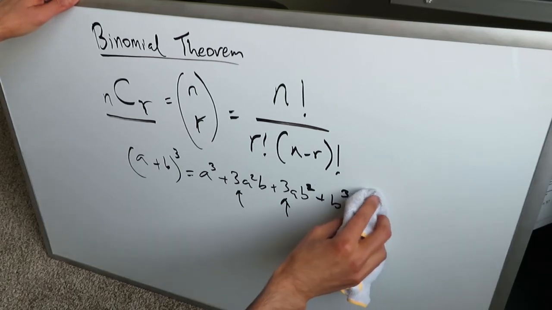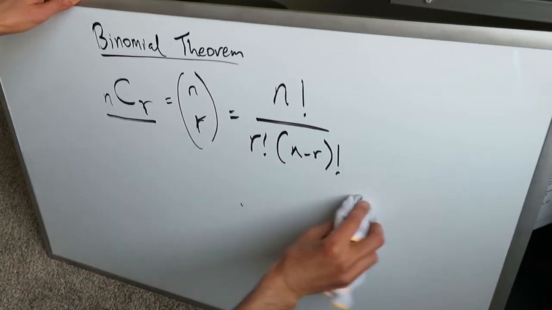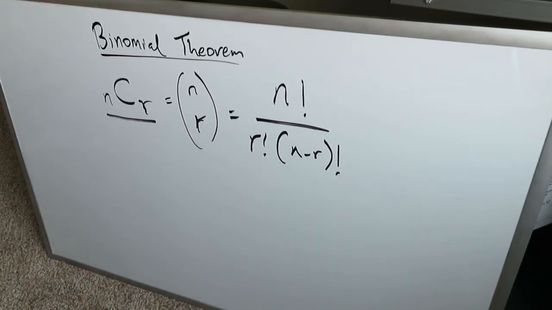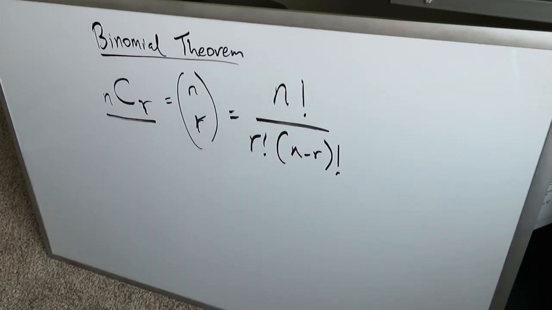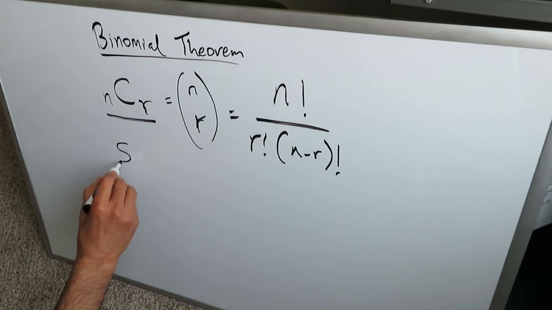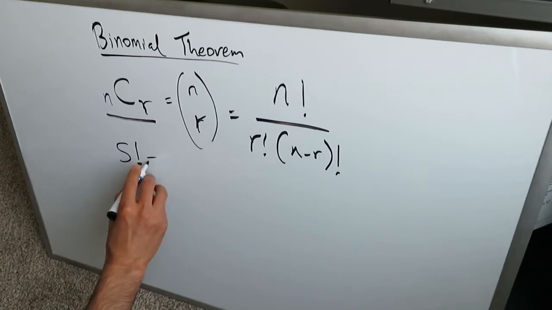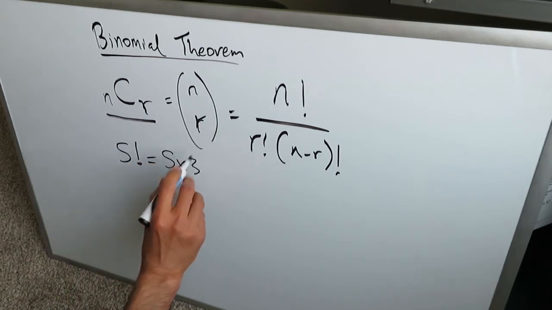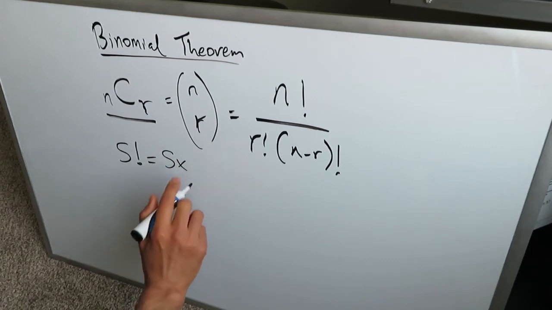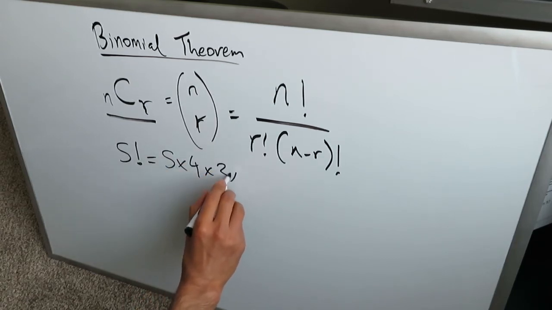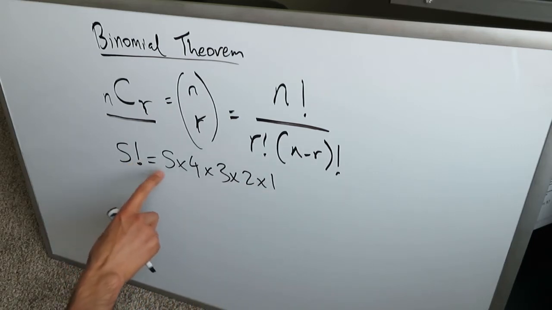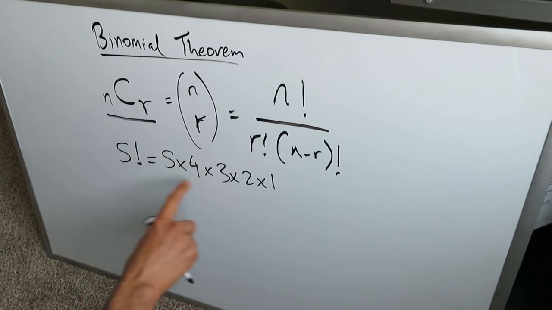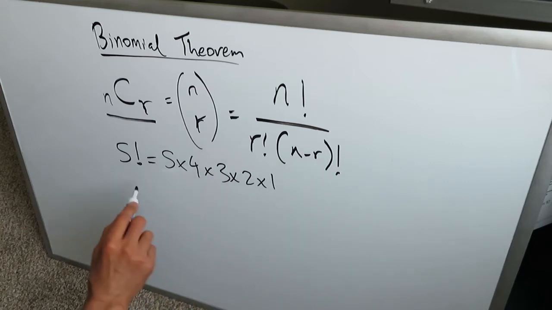Let me show you how this combinatorial product plays out in terms of solving. For that, you have to know what a factorial is. These exclamation marks are called factorials. Here's a quick example of a factorial. Any number factorial is always equal to that same number multiplied by all the consecutive numbers which come after it, but downwards towards 1. Never down to 0, but always down to 1. 5 factorial is the product of all the numbers, including 5, all the way down to 1. You can calculate that and you know that'll be 120.